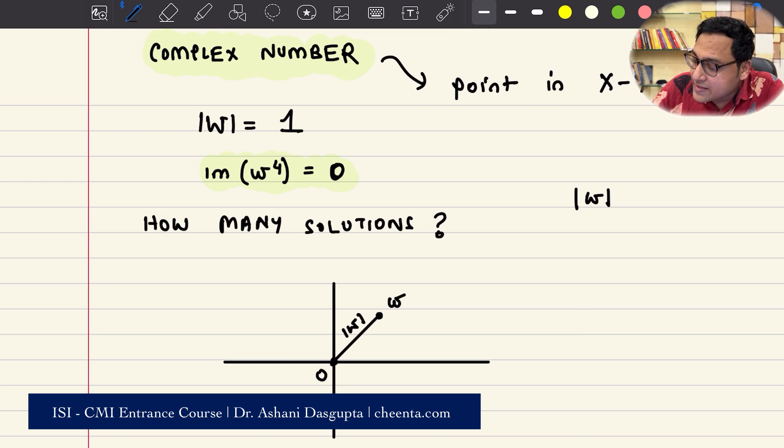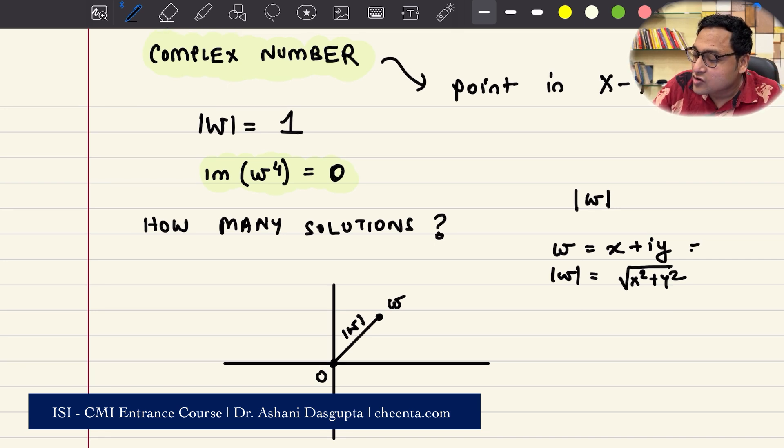This length is the absolute value of omega. You can easily see why that is the case. If omega is X plus iY, absolute value of omega is square root of X squared plus Y squared. You can think of X plus iY as just a point X comma Y. The letter i, we discuss this at length in our complex numbers module for Math Olympiad program and ISI CMI entrance program. You should just think of it as an indication of Y axis. Multiplication of complex numbers is simply rotation and dilation. I refer you to other videos on complex numbers that we have in this YouTube channel to gain a better fundamental understanding on that.